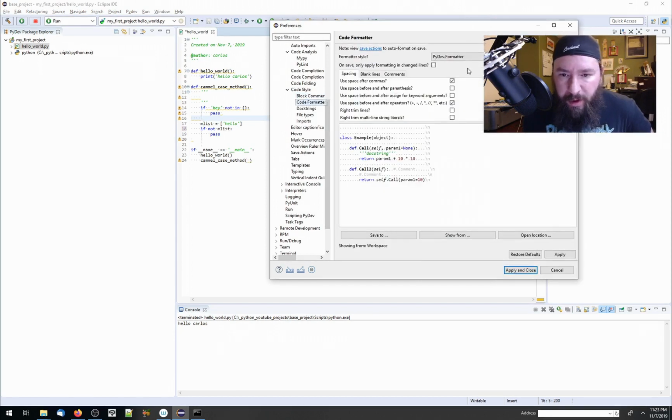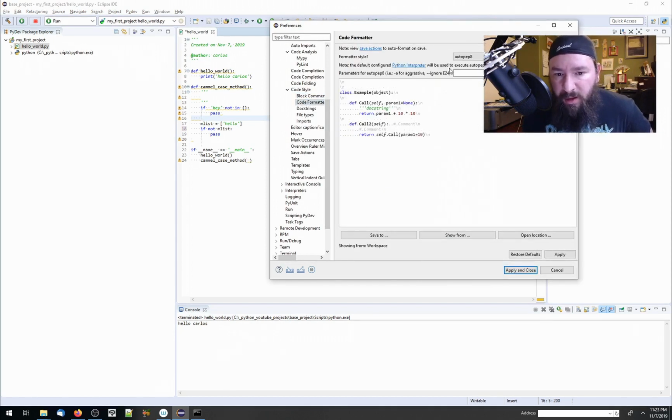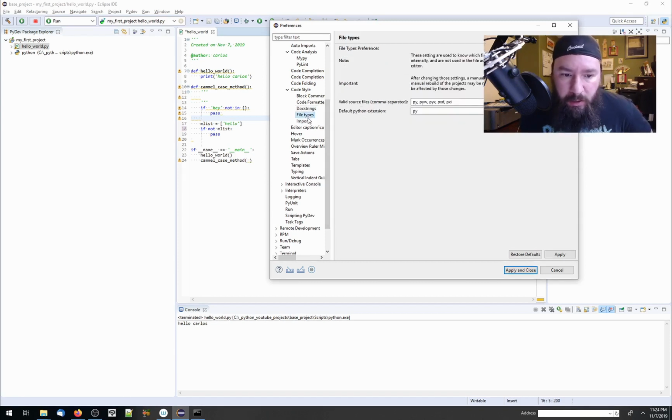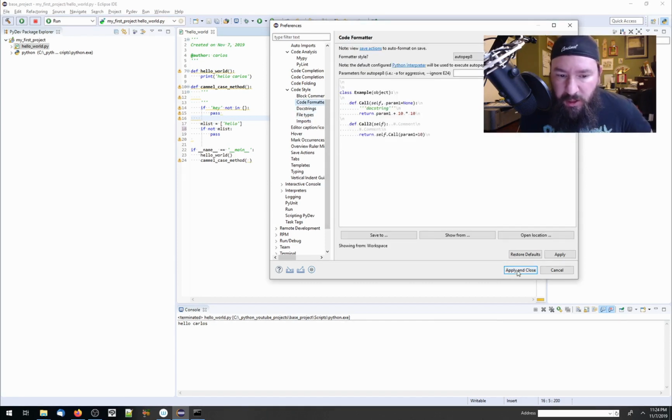Let's go into code formatter. Awesome. We're going to say auto pep 8 because we're following PEP 8 standards. The other thing I want to do is change the quotation marks to double quotes for docstrings. As I said, we'll talk about docstrings later. Docstrings are very useful if you set up a tool called Sphinx that will create beautiful documentation based on documentation strings, aka docstrings, that you just build into your code. So you can literally look at the comments you put in your code and create beautiful documentation. We will cover those in a later video. Anyways, quotation marks, great. Code formatter, this is pretty much it. That's all we're going to do.